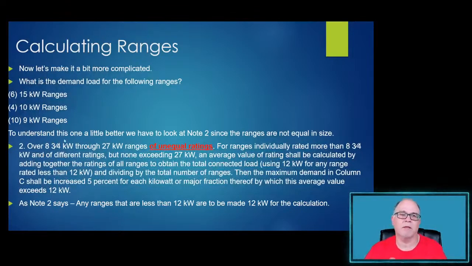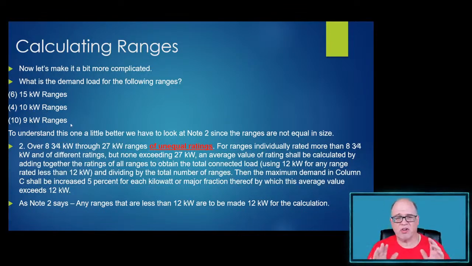All right, so now let's go on and make it even a little more complicated. We're going to get deep now. Let's see, what is the demand load for the following ranges? Okay, well, this one, we have 6 15 kW ranges, and we have 4 10 kW ranges, and we have 10 9 kW ranges.